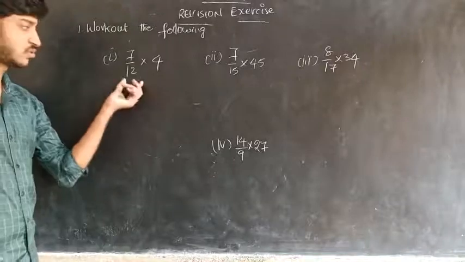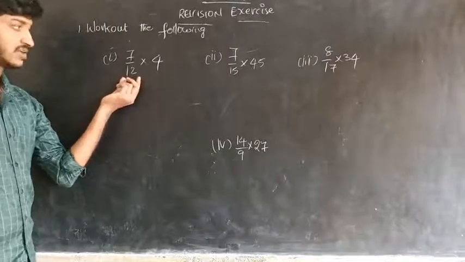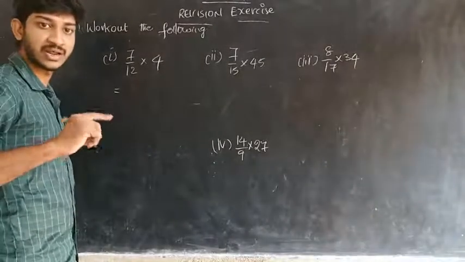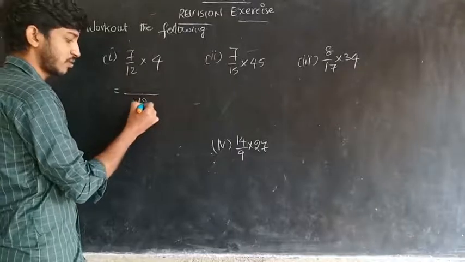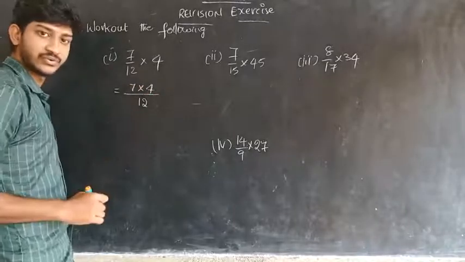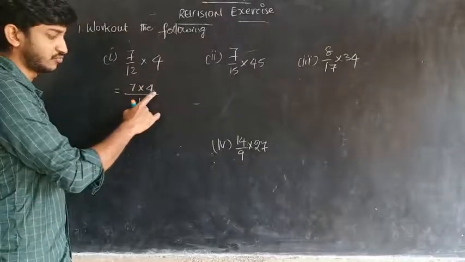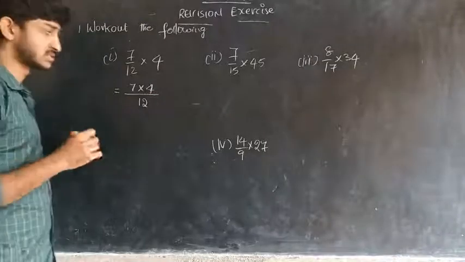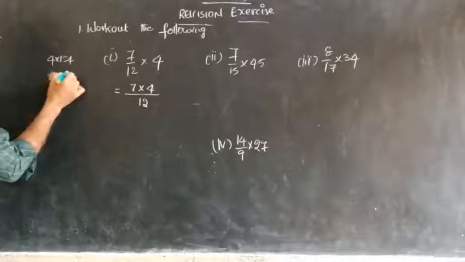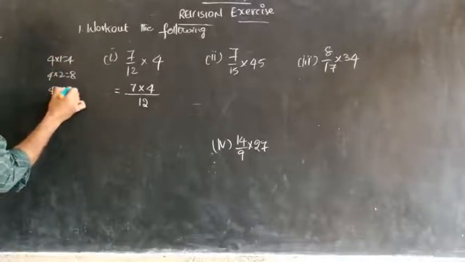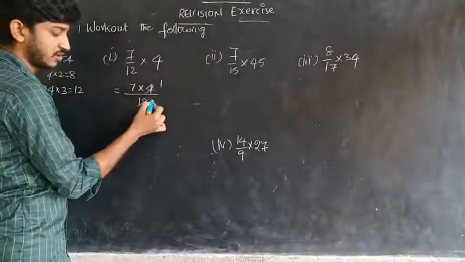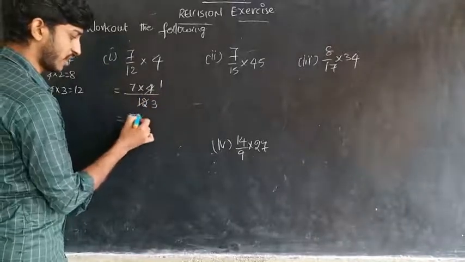by 12 times 4. A fractional number and a whole number multiplication. We have to multiply numerator into numerator and denominator into denominator. The denominator here is 12, and we multiply numerator into numerator, 7 into 4. If you observe here, 4 and 12 are in the 4 table. See here: 4 into 1 equals 4, 4 into 2 equals 8, 4 into 3 equals 12. So 4 appears one time and 12 three times. So 7 into 1 by 3, that equals 7 by 3, the answer.